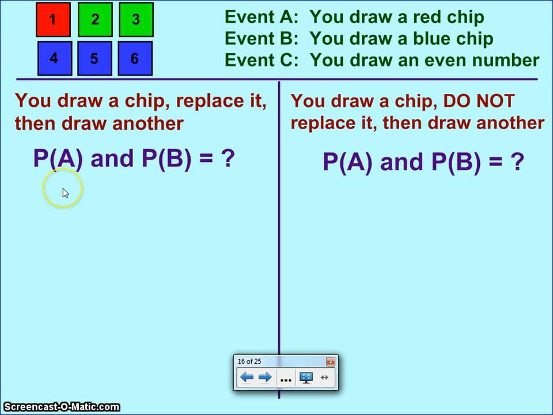So, the probability, like I said, deal with them separately. You've got probability that you'll draw a red chip, 1/6, and probability that you draw a blue chip, 3/6. The question is, what do you do to those two numbers? Do you add them, subtract them, multiply them, divide them? Pause and play. Take a guess.